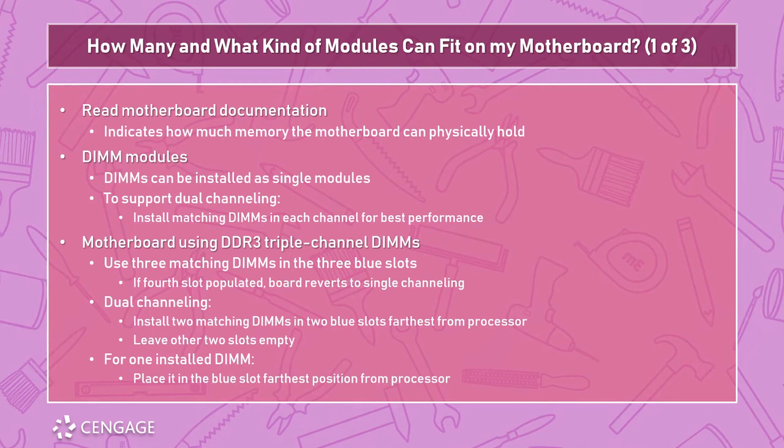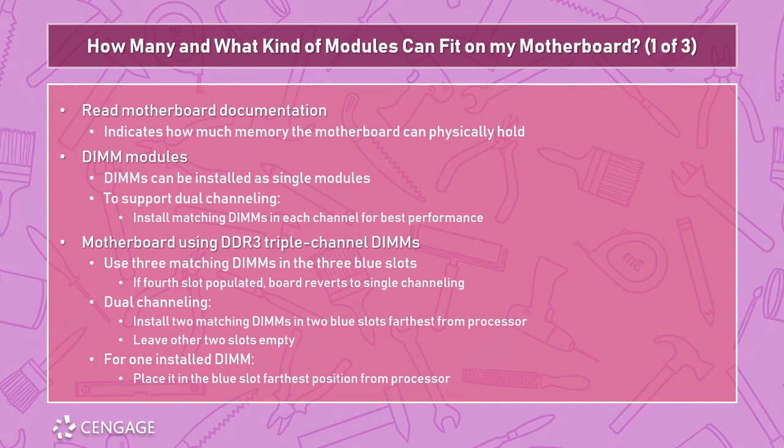Now this is a little bit long, but I'll try and get through it quickly. The idea is we need to pay attention to what type of memory functionality we want to have. Not only do we need to know how much the motherboard can hold, but if we want to support different types of channeling, we have to be aware of how to configure it. For dual channeling, we need to make sure we're using the correct slots to make sure that we're channeling it correctly. So, A1 to B1, A2 to B2, etc.